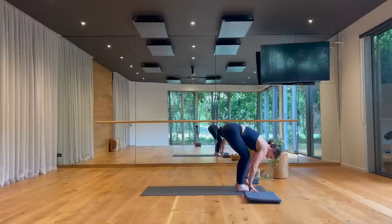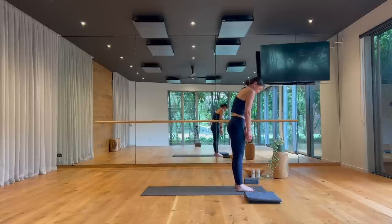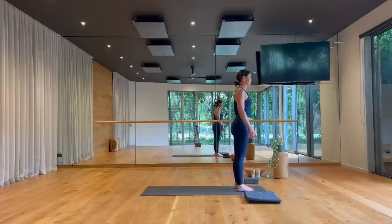Surya Namaskar A. As you're ready, gently rolling up through your spine, make your way to stand. Prayer hands to your heart. We'll move through four rounds, Surya Namaskar A. We'll set up our flow on the mat, and then if you have that option, final three rounds on the sliding prop.